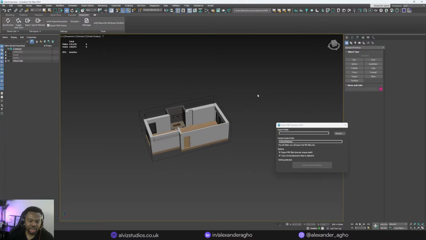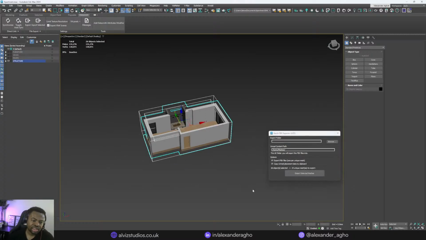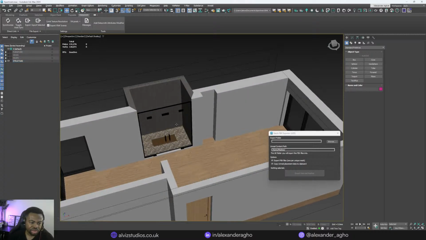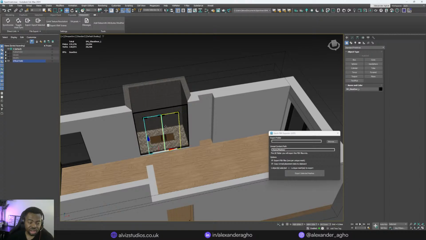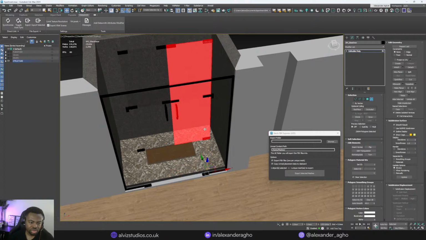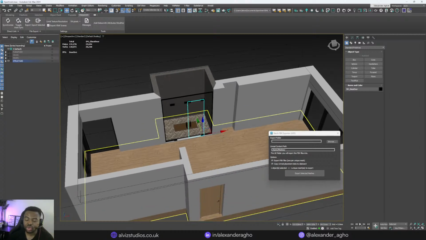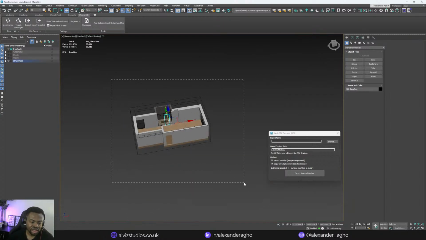Let me just explain how it works first of all. So I'll select everything. You will see here that it says 26 objects selected, 25 unique meshes. So what that is telling me is that, or basically the way I made this project, these two doors are instances. If you have instances, it's only going to export one because Unreal Engine only needs to reference one mesh, even though you will have multiple copies of that mesh in your level. So I will select everything.